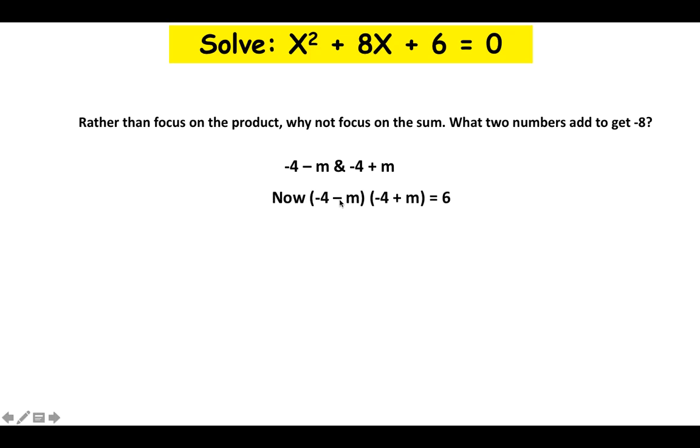And then we know this step as well. We know that minus 4 minus m and minus 4 plus m must multiply to 6. We're looking for a specific m that does this. Difference of two squares, meaning expanding properly. We end up with this. And then we end up with m squared equals 16 minus 6. m squared is 10. Okay?